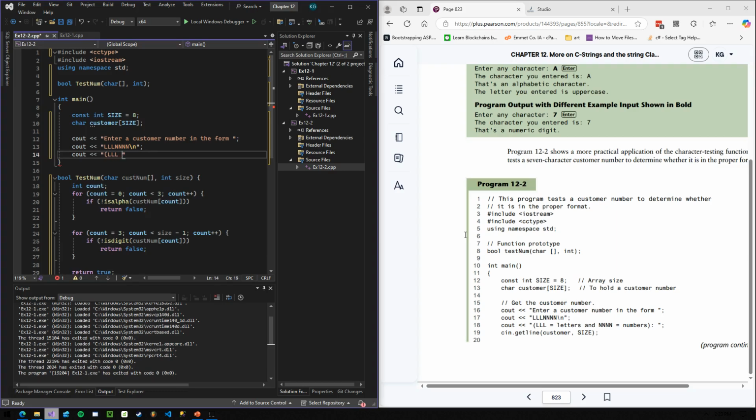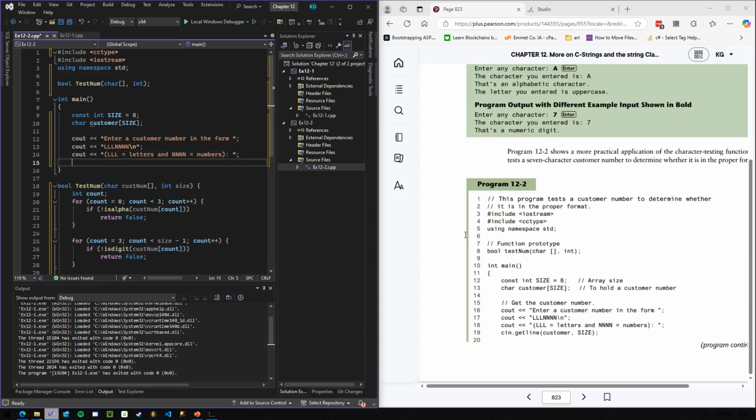Paren, LLL equals letters and NNNN equals numbers, closing paren, colon, space, semicolon. All right, cn.getline now into customer, and the stream size is our size constant.